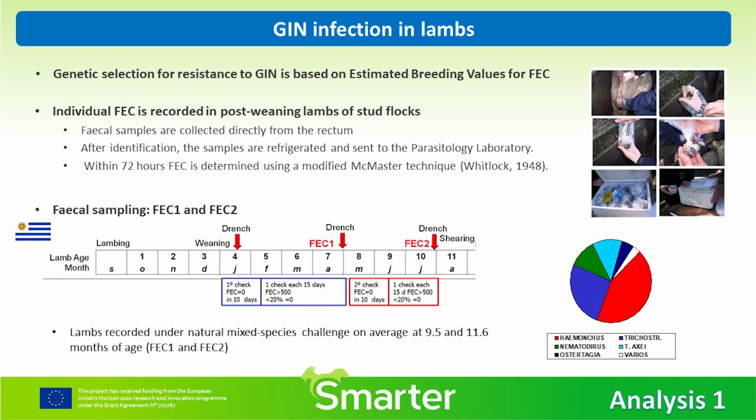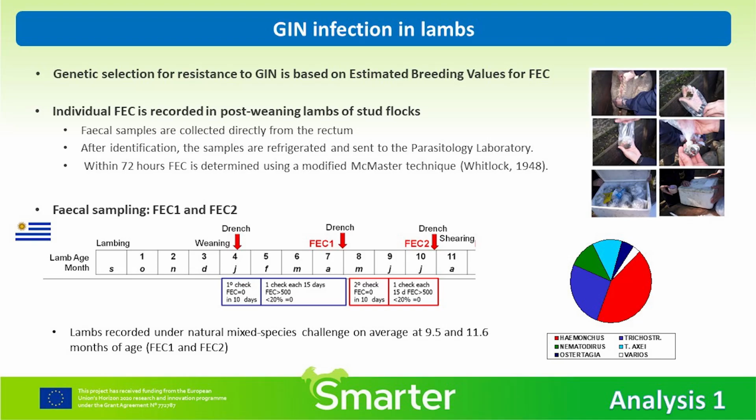And then you have the first drench. You have to check after the drench that FEC is actually 0 to be sure that the animals are clean. And then for each contemporary group, they select a group of, I don't know, 15; in the protocol it's between 15 and 20 animals. And you monitor the level of FECs in the group to see the evolution.